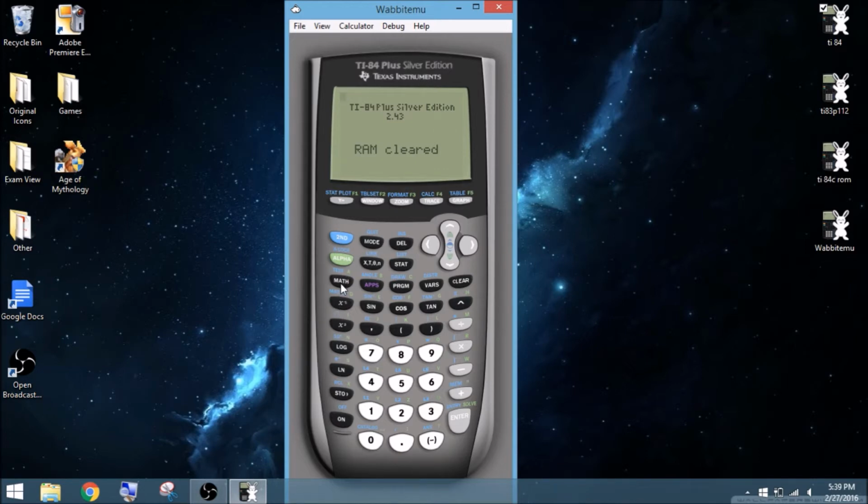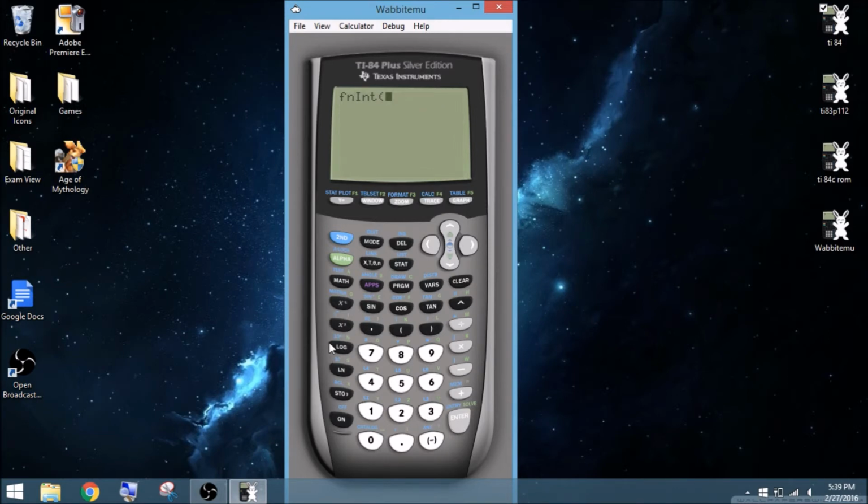Let's start with an integral. On the TI-84, this is the same as a TI-83 if you don't have the update. If you have the updated software, it just formats things nicely for you. So if you can handle it without the nice formatting, then you can do it on any of the calculators. I hit math, and I go down to number 9 here. It says FNINT, function integrate.